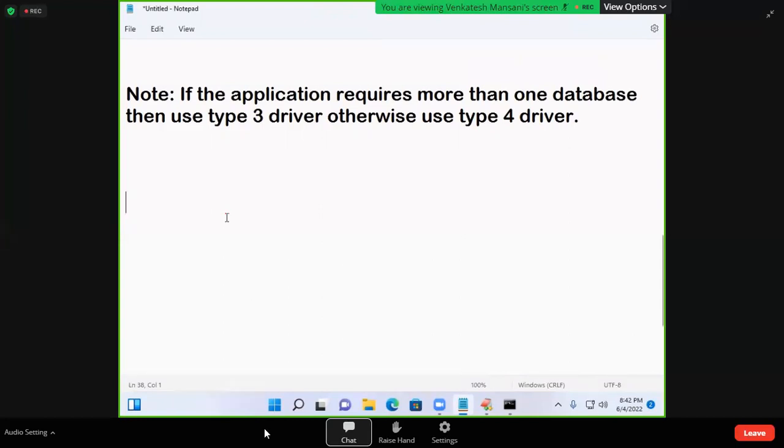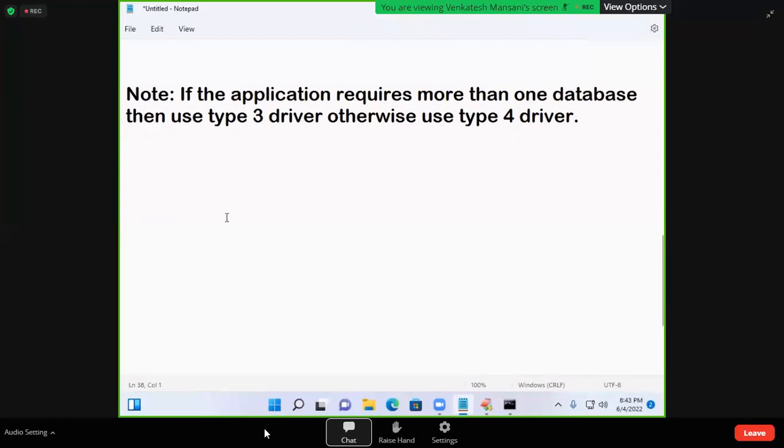Okay. Now, suppose for example your bank account is in ICICI Bank. Your friend's account is in HDFC Bank. Is it possible to transfer money from ICICI Bank to HDFC Bank?